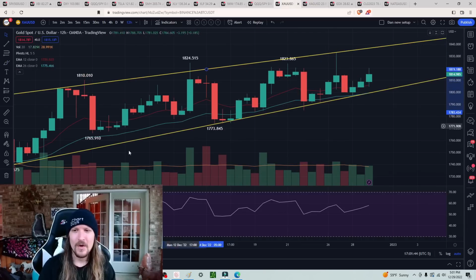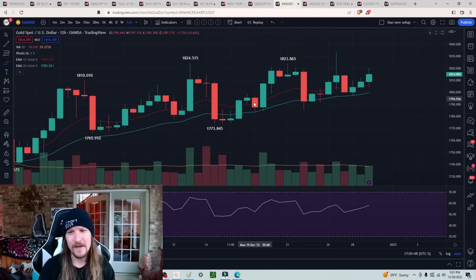So gold, if the bear trade's going to work out from here, it has to be a head and shoulders on the 12-hour. We would have to fail the high and drop down and break 1797. That's now the key support. And of course, if we head up and hit a new high, it's still possible to be a rising wedge, but that would tell me get back to the sidelines and be patient.